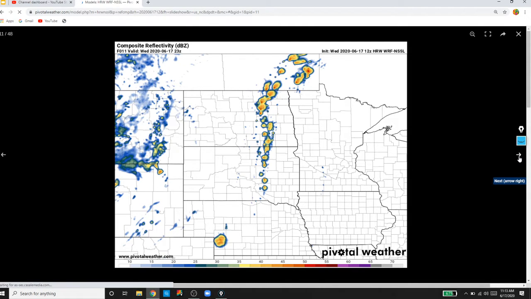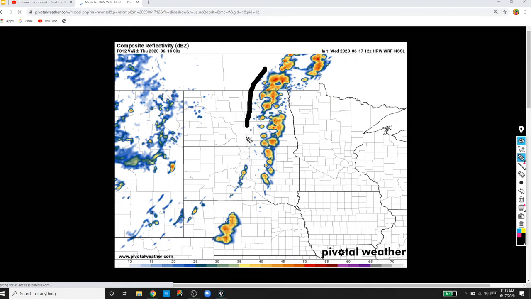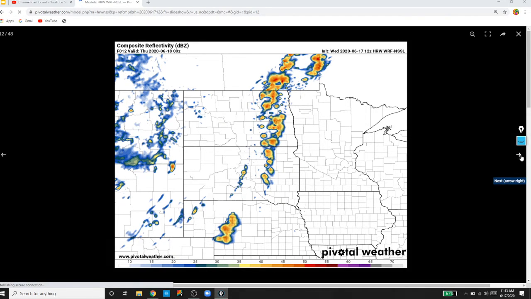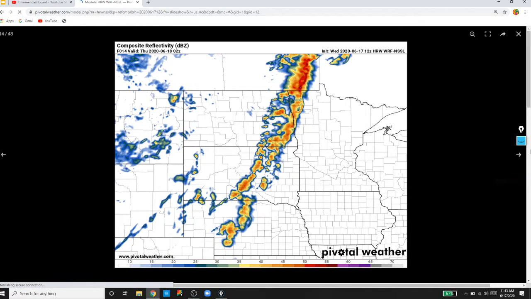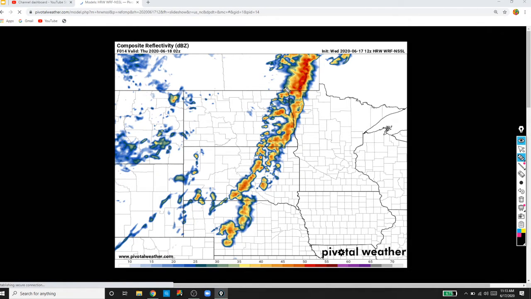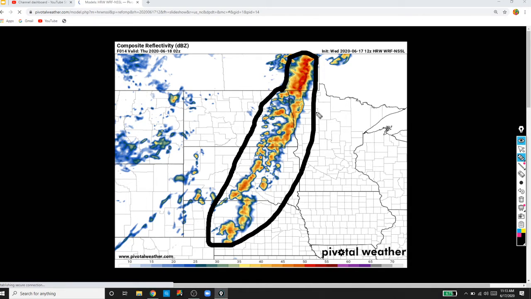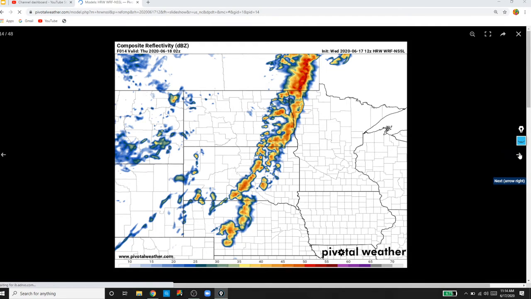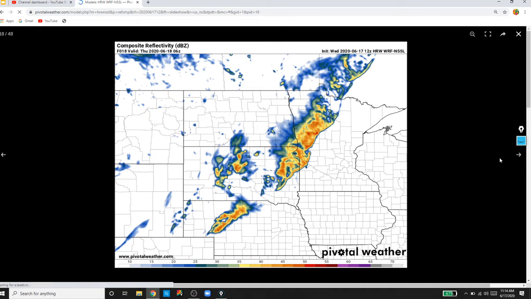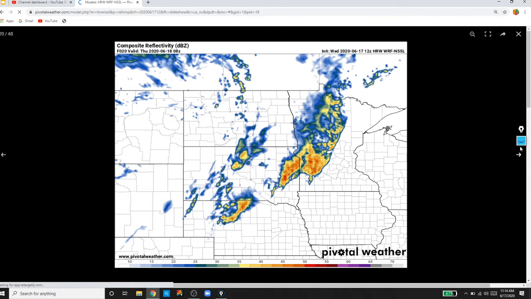Well, it turns into this, and then these are really strong storms right here. This already has a slight risk in this area here. And so then it starts to move right, and the strongest of it is going to be right where that slight risk is. Right here, we have some really, really strong storms. Not that big of a tornado risk, but we still have some really strong, severe thunderstorms. So make sure you're in a sturdy building, because these can be really strong.